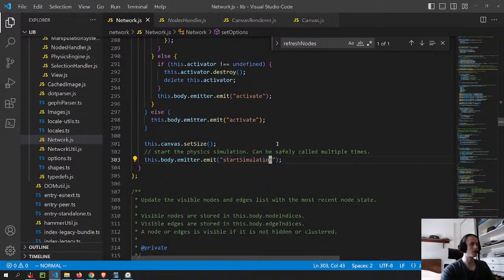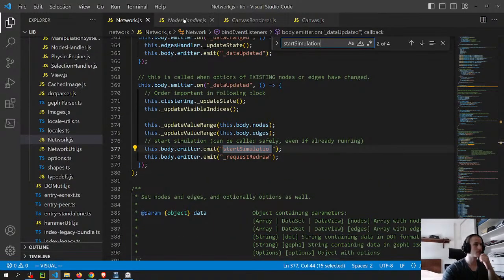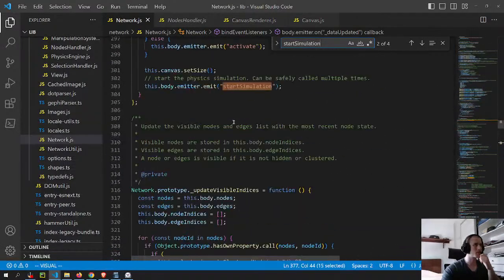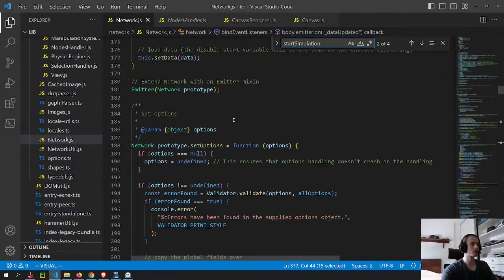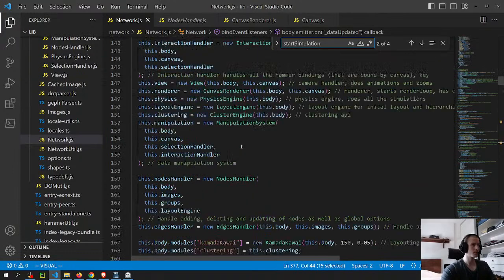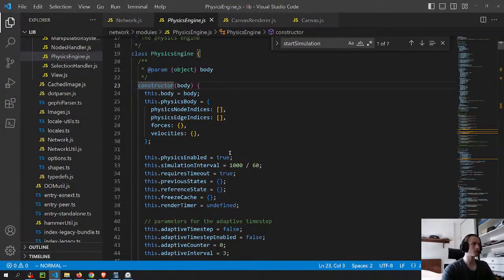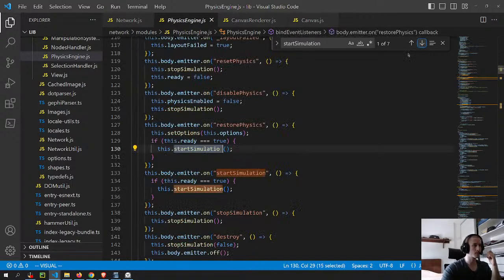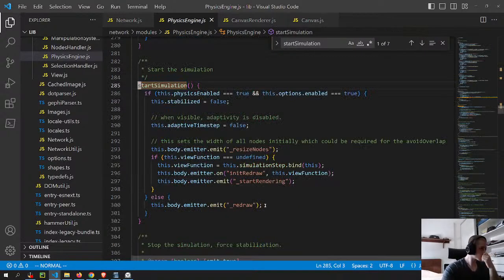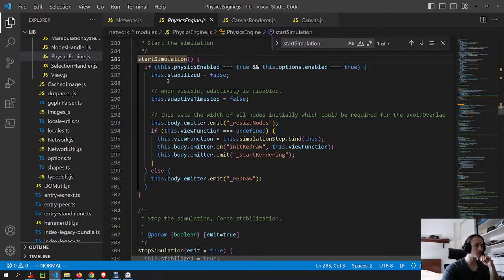And so I think that this is the thing that is gonna render probably. It's gonna start the animation loop. This resize nodes is also on the nodes class, I think.